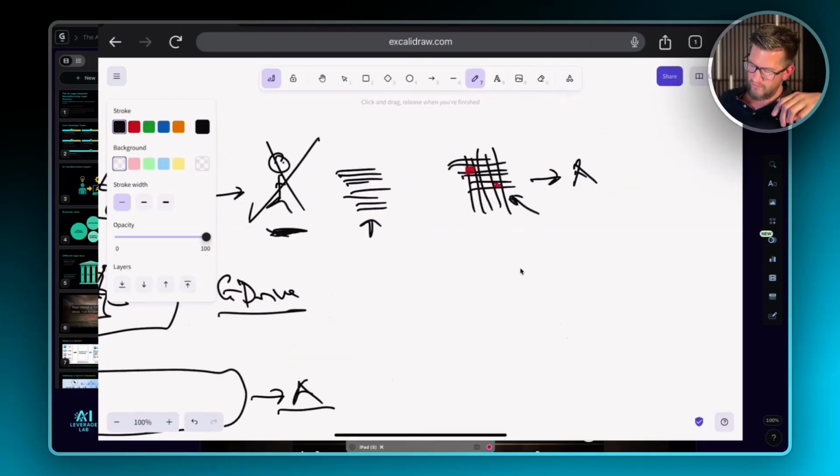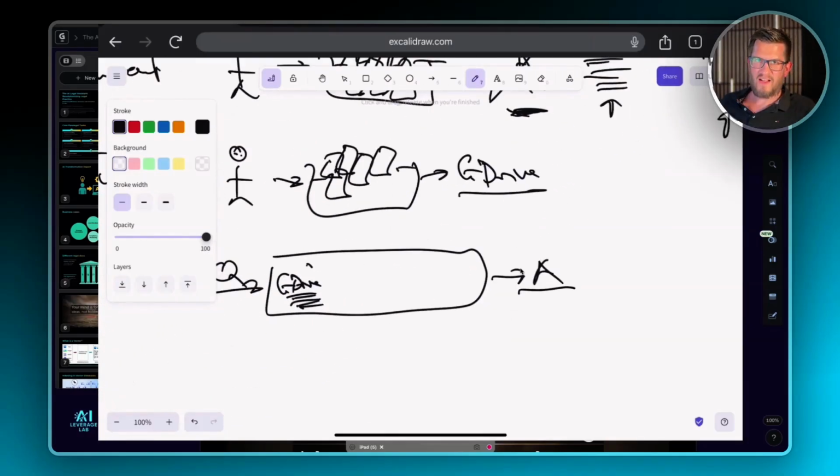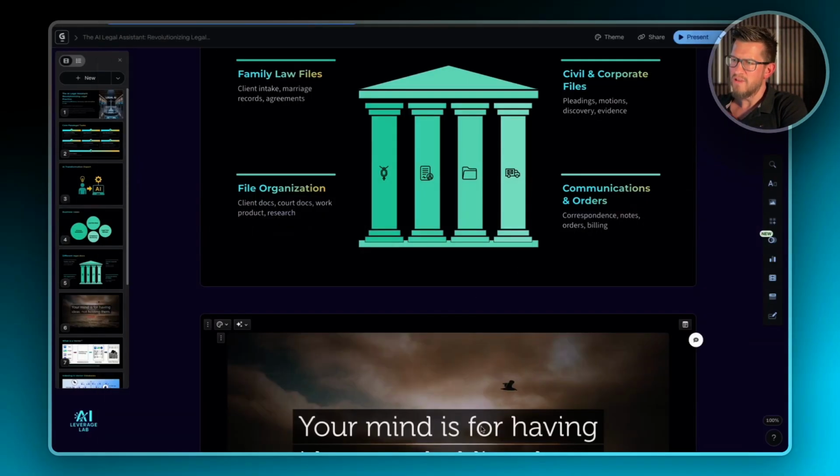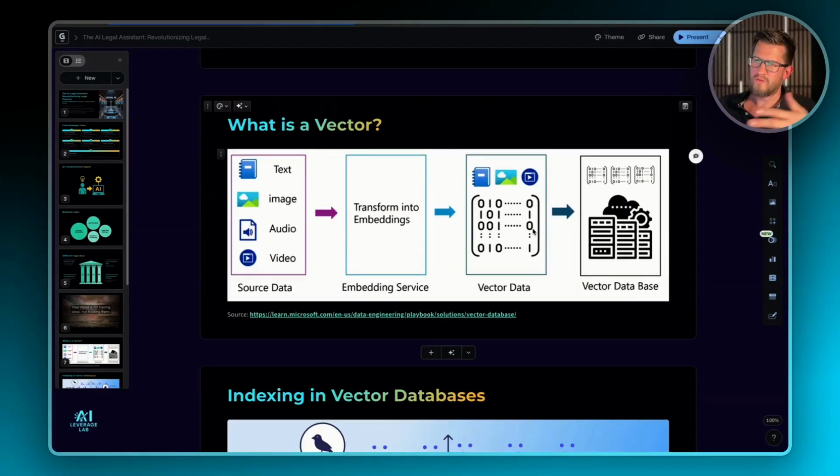Now we need to figure out how we do this. How do we do this gridding, this understanding of different files? And that is exactly what a vector database does. So let me show you an image here of what that actually means. You have to take the vector database apart and say, hey, this is actually pretty simple. Don't be discouraged or intimidated by fancy words like vector, and that you're not a math person. I'm not a math person myself, but a vector is nothing to be afraid of. It's just a set of numbers, just like your birthday is a set of numbers.